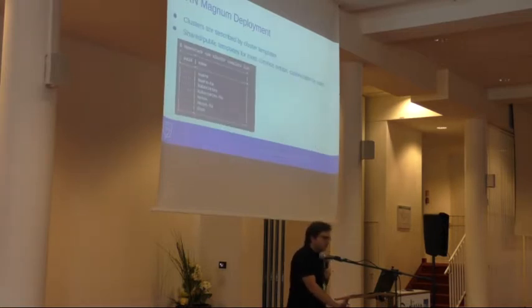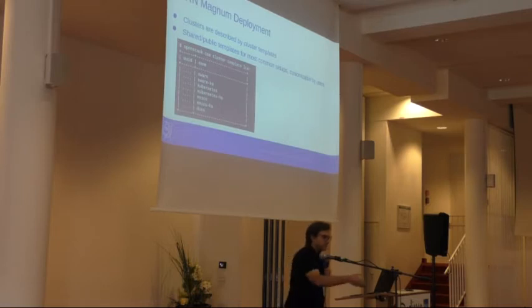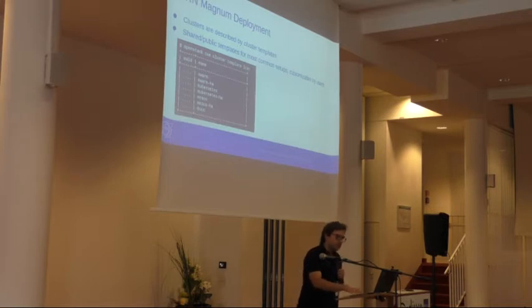So how do users interact with our container service? We have cluster templates, which describe what clusters look like, apart from the number of nodes and the size of the VMs. And these are the public cluster templates that we offer to users. We have an HA and a non-HA solution. So if someone has 5 nodes, they don't have to burn more quota and more cores to have HA for master nodes.